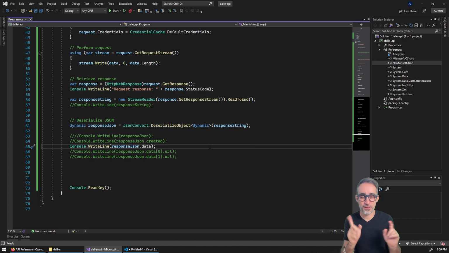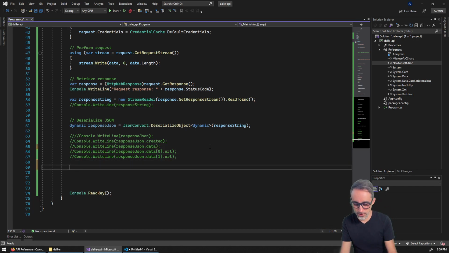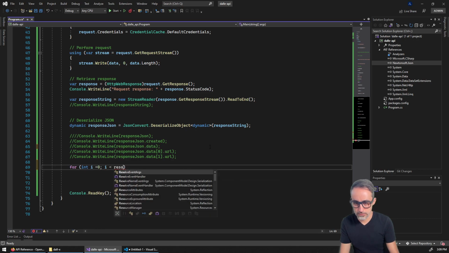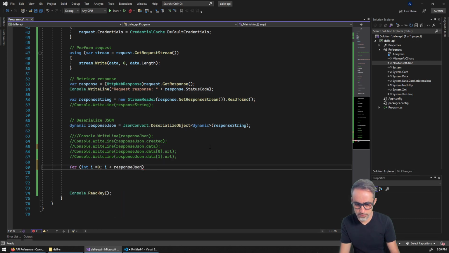Beautiful. So the next thing that I want to do is take those blobs as strings and convert them to images. So let me write a for loop here: for int i equals 0, i is less than response JSON dot data dot length, or maybe it's count.